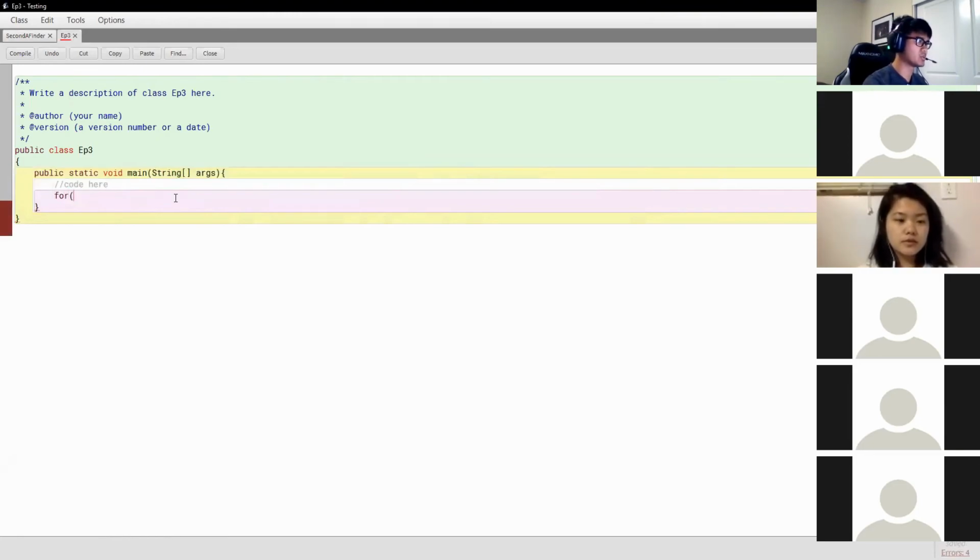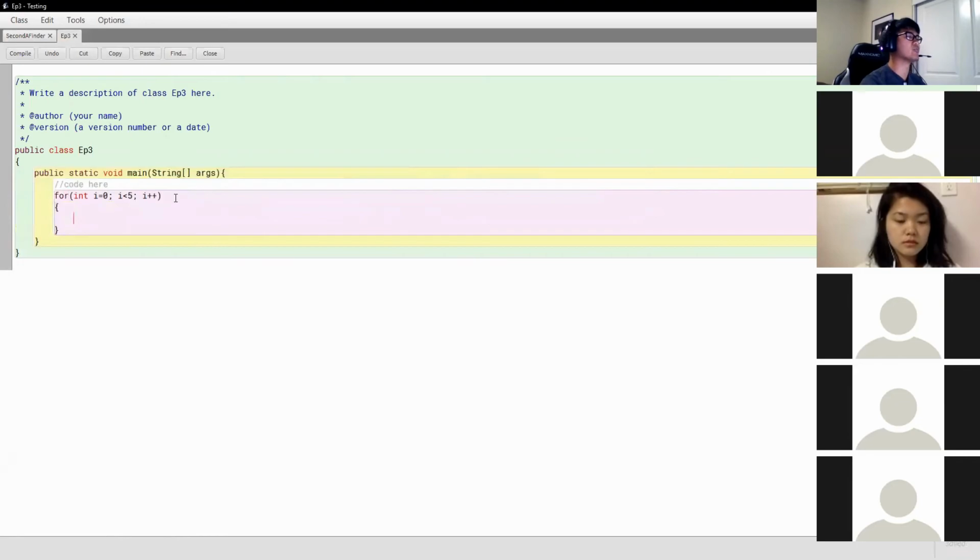Okay, sure. So the one thing I do with for loops is I always start off with int i equals 0, and then I say i is less than however many times I want to increment it. So in this case, it's 5, right? Then I say i is less than 5, then i plus plus. So I mean that pretty much nails the coffin every time I go for loops.